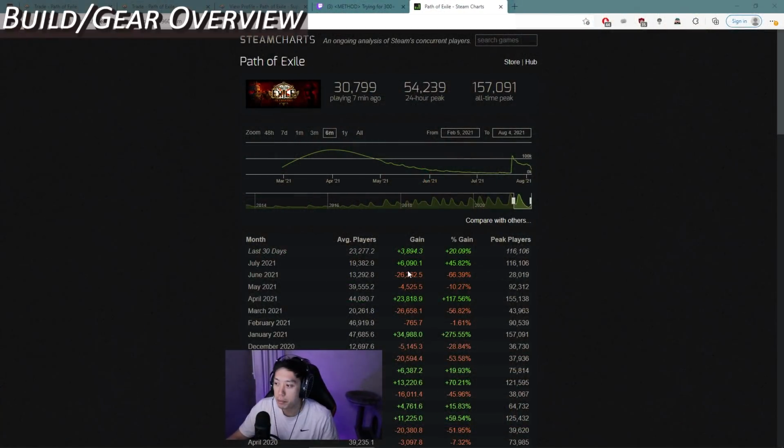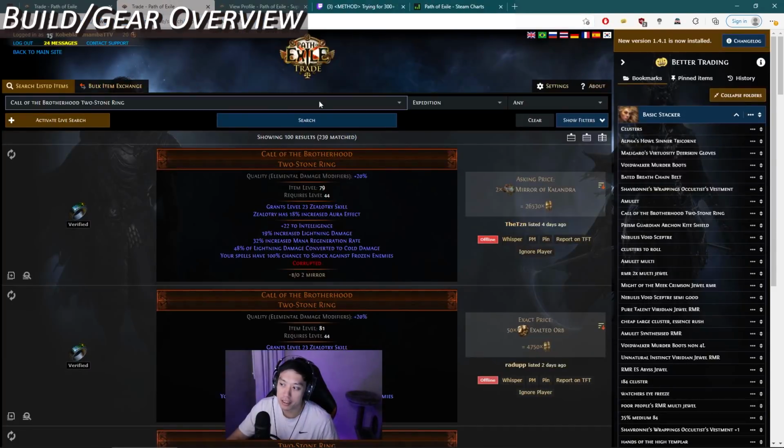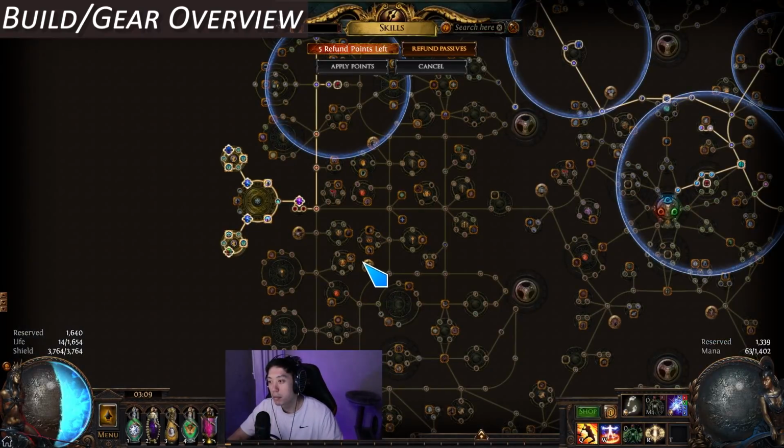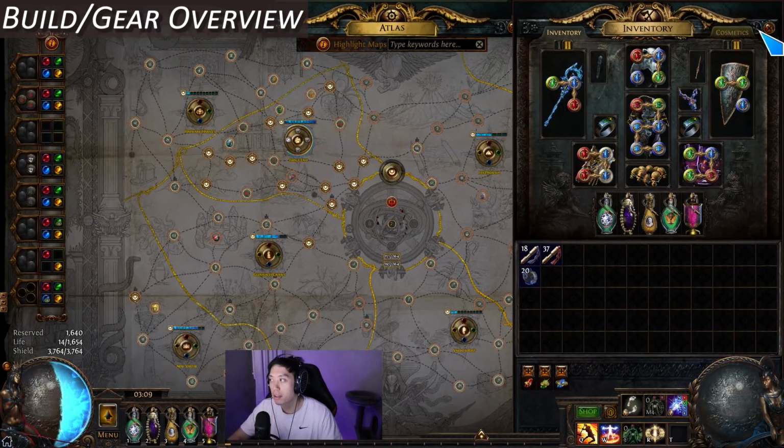Here's the Steam charts. I like to look at this number every now and then just to see how the league is doing, because a lot of the items for Aura Stacker are kind of non-existent. Like double damage Nebulous doesn't really exist. There's a lot of stuff that's just completely missing. But on to the gear overview. Let's see what we have here today.